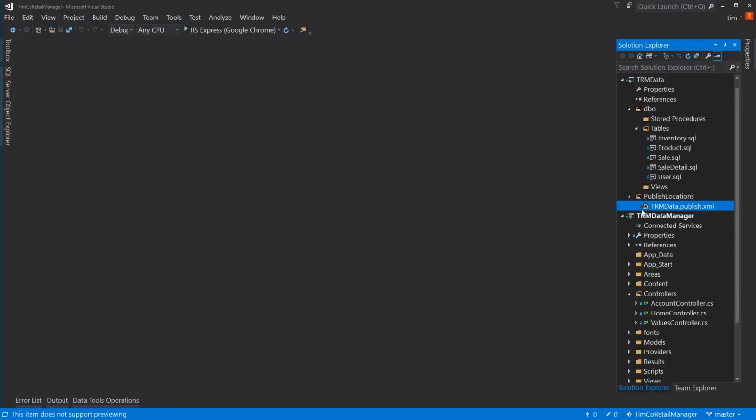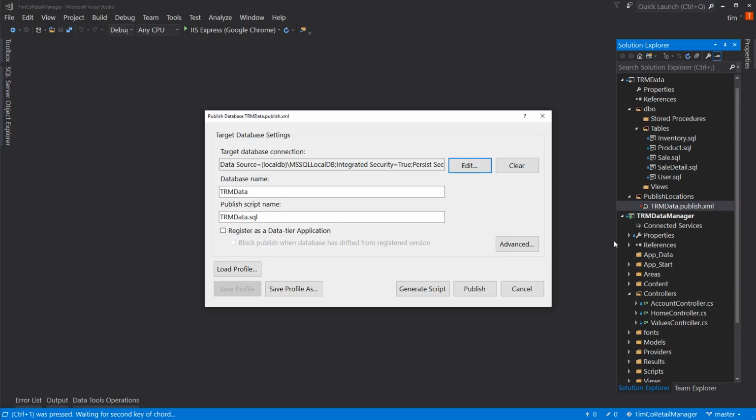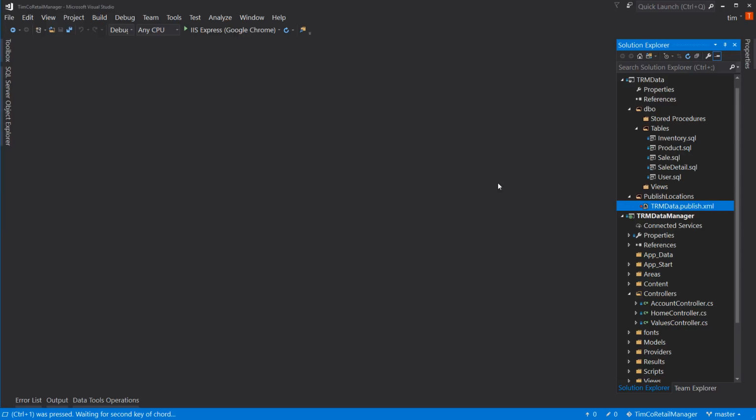Now, one thing you may notice is the red icon here that indicates that this is ignored. If you mouse over it, it says ignored. That's because publish scripts or publish XML documents are by default ignored, and that's a good thing because these may have usernames and passwords in them. This one doesn't, because we're saying it's a trusted local connection, but in general, these are not things you want to default to showing. So just know that doesn't go up.